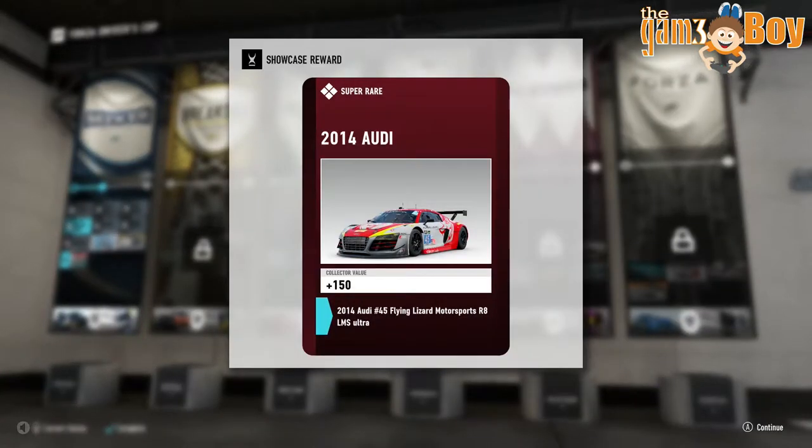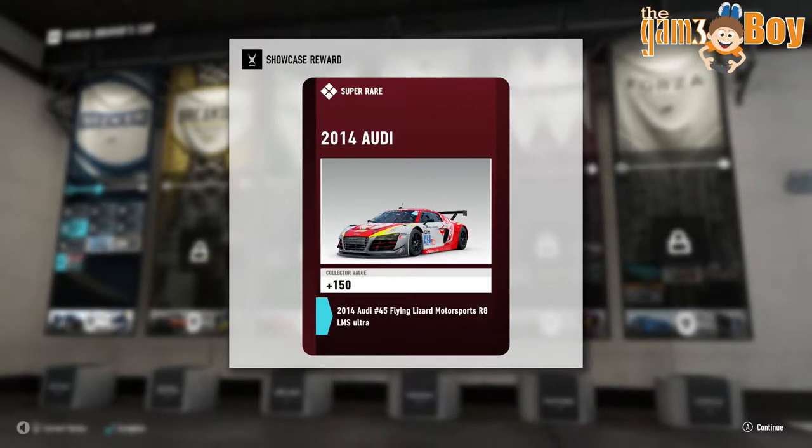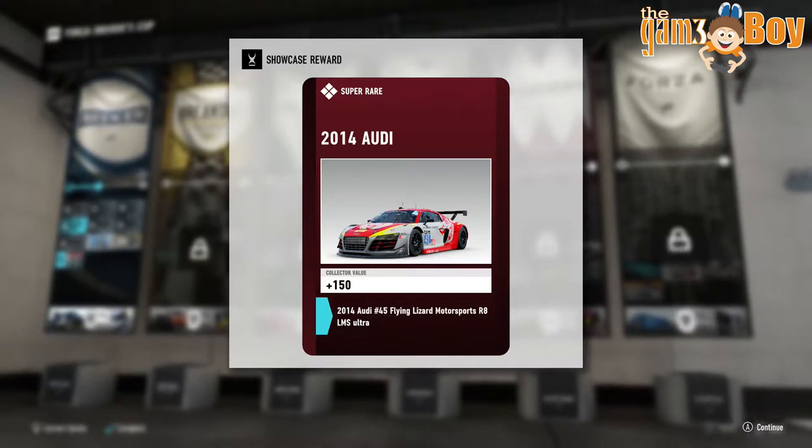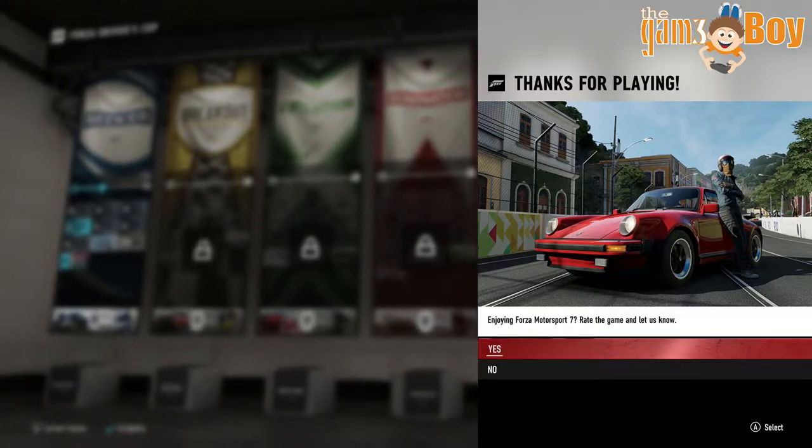Oh, nice. Yes. This car is now yours. What? You can pull it out of the garage and race it whenever you want. Keep an eye out for more showcases. They're the best way to collect cars you won't find anywhere else. Okay. That's what's up.